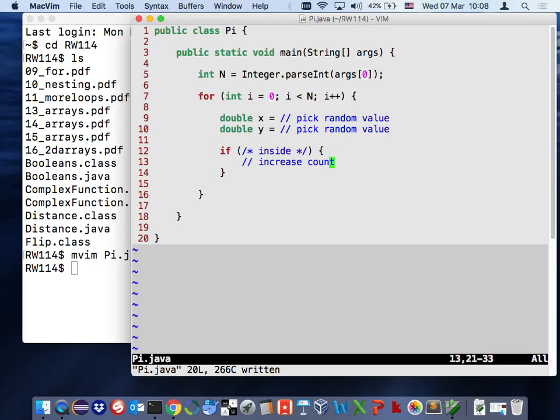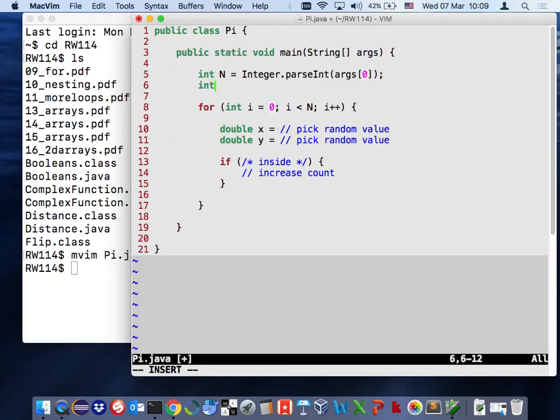And of those 4 things, which is easiest? I think we can all agree that increasing a count is the easiest thing to do. So I'm going to say the count, which I'll call k, starts at 0. And to increase it, I'm going to use my new post-increment operator that I've learned and just say k++. OK? Pick a random value, x.